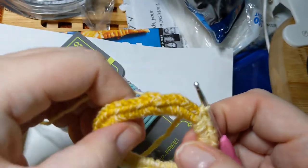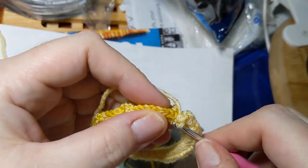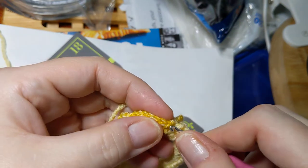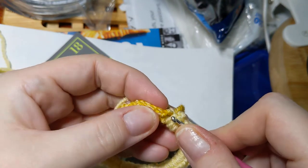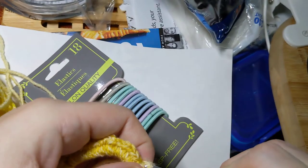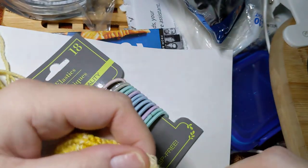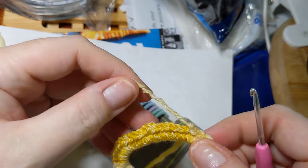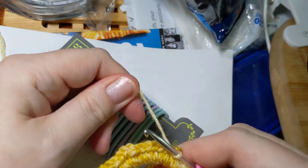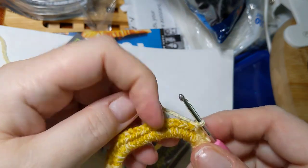That's exactly what we want — lots of stitches — because when it's pulled out and stretched, you don't want it to bust. Now we're going to slip stitch into the first stitch we can find. The very first knot is where everything starts; I'm going to go to the second one because it really doesn't matter. Pull through and pull through — that's your slip stitch. Pull it nice and snug, chain one. If you split the yarn, just pull the stitch out and do it again.